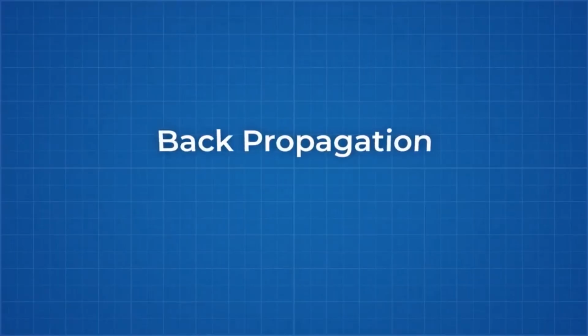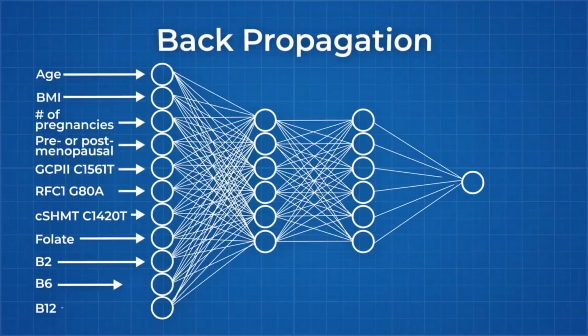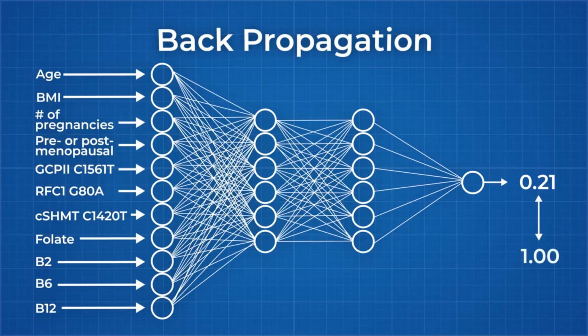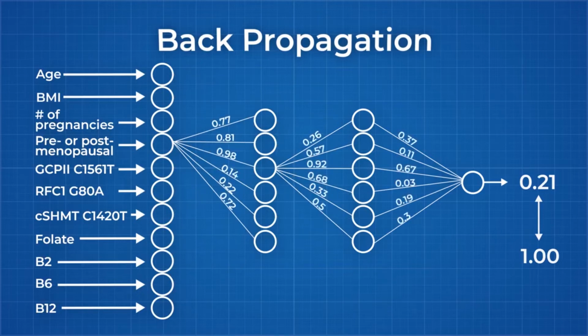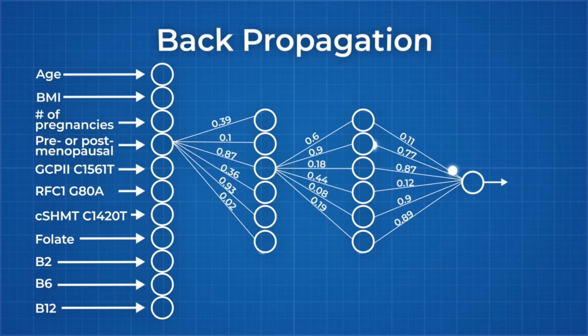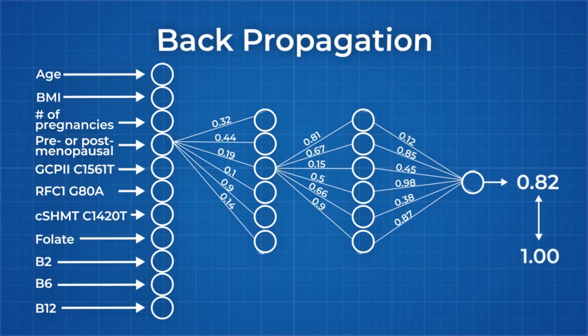This is done by a process called backpropagation. This involves comparing the output that was just produced with the output it was meant to produce. Using the training dataset, we use the difference between them to modify the weights. Then, we run the network over and over, each time adjusting the weights and getting closer to the right answer.